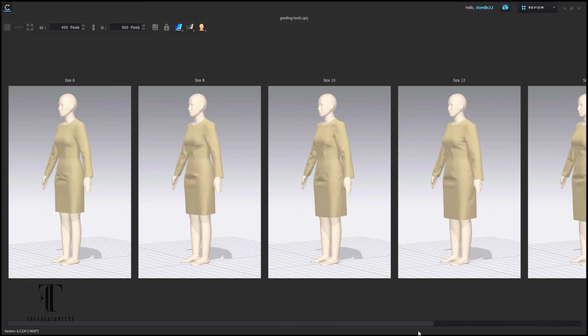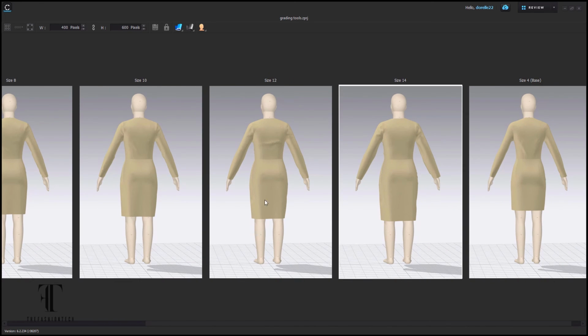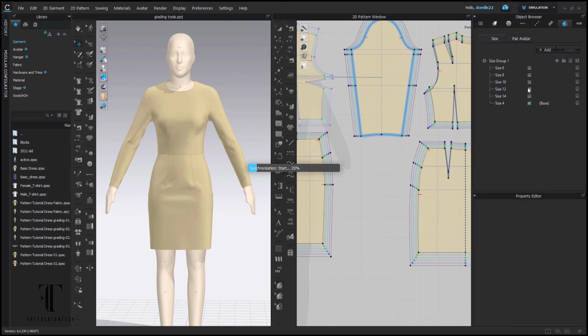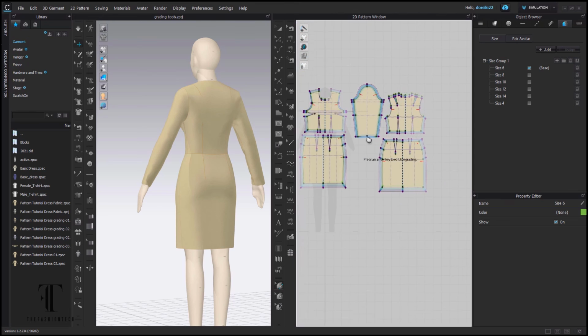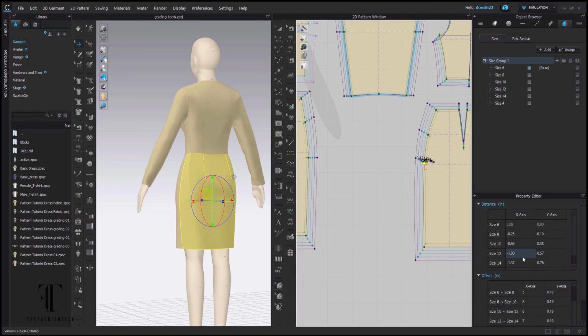But you can look at these different views. You can look at them all at once. You can zoom in. So this is your review part. You can zoom in and it will show you each avatar, what's going on with each size. So right now I see that this is not draped properly. You do have to drape each size, and that's how it looks in your review. So once you drape it, that's how it's going to look in the review.